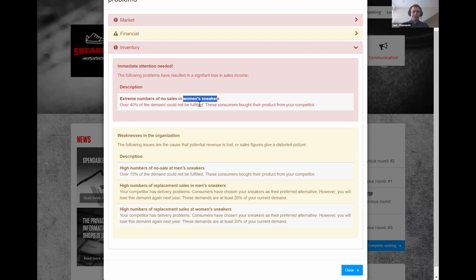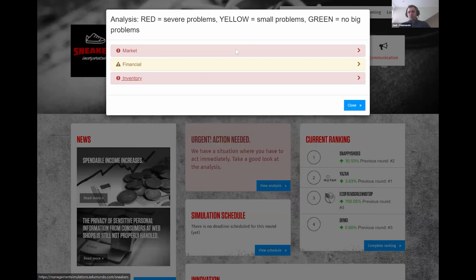of potential revenue. This also applies for the 15% in the men's market, but you could also see that although you may have made some okay to bad decisions, some of your competitors have not had enough inventory in stock, and so you're actually getting some of those sales from them. But in the next round, if they increase their stock levels, you won't experience the same demand. But these are all issues that you should try and focus on and will always be updated every single round.